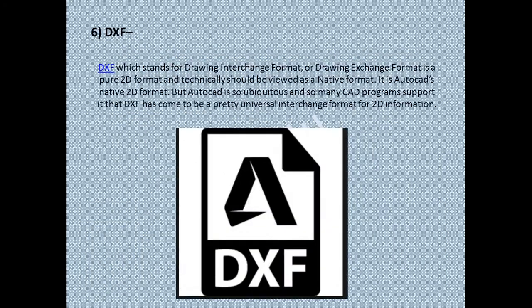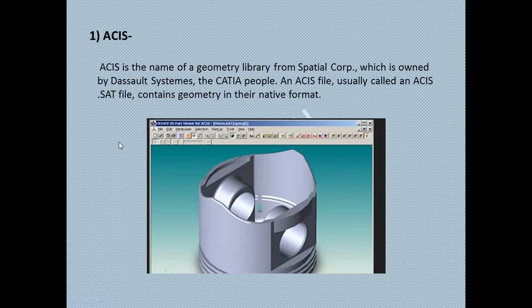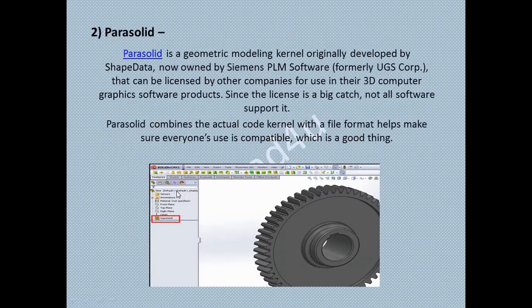These are all the 8 generalized CAD data exchange file formats. There are also some other file formats from different softwares with their different file extensions according to their workbenches, such as for part modeling in CATIA, CATPart, in Pro/E, .prt. Different types of file formats are there, but these are the generalized data exchange file formats that every CAD engineer must know.